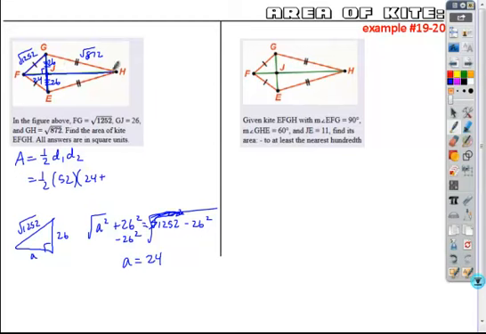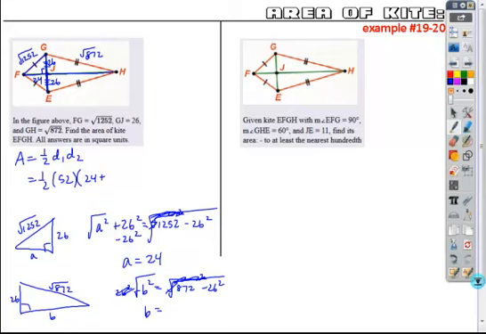And then to that I'm going to add JH, so I'll look at my other triangle here. Still have one leg of 26. This time my hypotenuse is root 872. And so I can set this up, I'll call this B, and I can solve using Pythagorean theorem once again. So I have 26 squared plus B squared is equal to root 872 squared. Once again, the root and the power cancel. I can subtract 26 squared from both sides and extract my square root, and I get my solution for B.